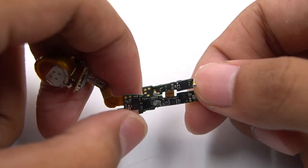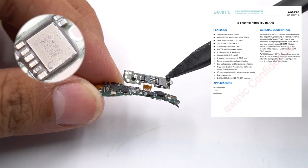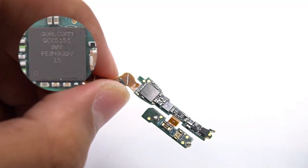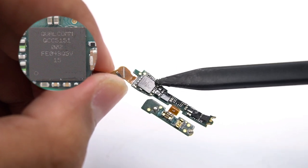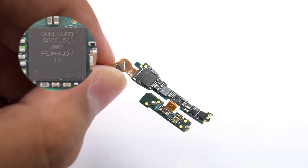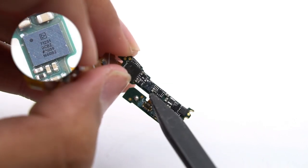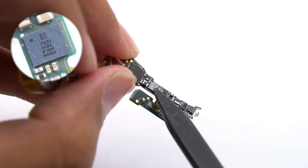Taking a look at the motherboard, it is connected to the upper small board and looks very neat. On the upper small board is a Winik AW86802, which is the SoC used to collect, process, and control pressure sensing data, with an integrated ARM M0 core. The largest chip on the motherboard is the first release of the Qualcomm QCC5151 flagship Bluetooth master control chip. It supports the latest Bluetooth 5.2, Qualcomm Adaptive Active Noise Cancellation, Qualcomm aptX Adaptive Audio, Qualcomm True Wireless Technology, and Qualcomm's 8th-generation cVc Echo Cancellation Noise Suppression Technology. It also supports keywords and physical buttons to wake up the voice assistant. An ADI 71251 audio codec is also present, which can further improve the active noise cancellation effect while ensuring a high-quality audio experience.